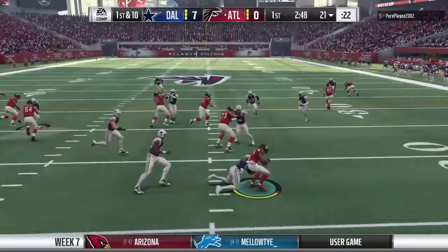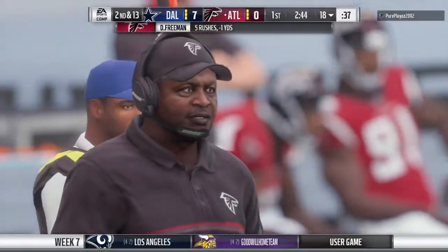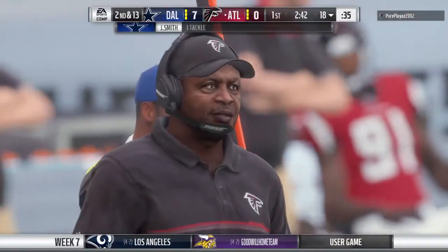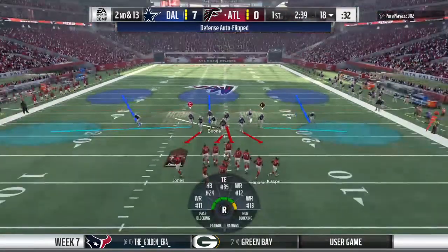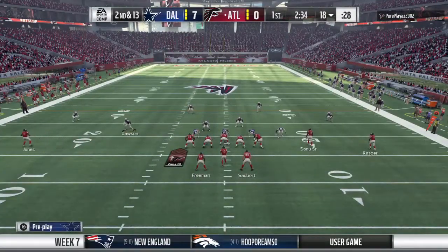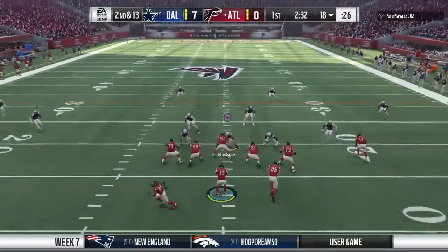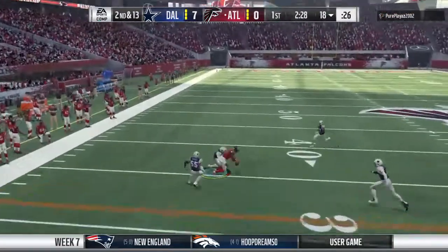The drive will start with a carry by Devontae Freeman. And they see right through that defensively as he'll be hit and taken down in the backfield. We think, Brandon, I like the intensity this defense is showing right here in these first few drives. They're not just holding the line because they're doing their job, but they're doing more than that, aren't they? They're getting a nice push into the offensive backfield. And a great example right there for the loss on the tackle.